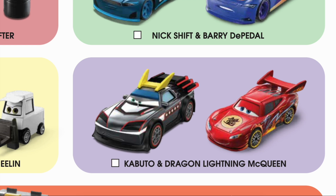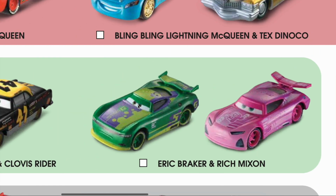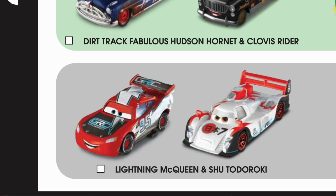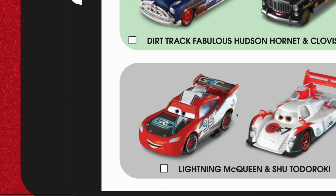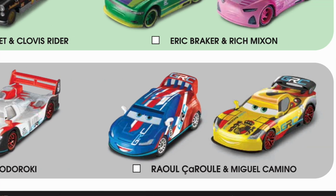We then move into the GRC, featuring this 2-pack re-release from last year, and also this one. This is the exact same as the 2-pack last year, except they swapped out Jackson with Raul, and I don't mind. I'm happy that, unlike last year, we had these 2 GRC 2-packs. We had this one, and then again, Jackson and Miguel. And all 4 of those cars were also out as singles, and that was frustrating to me. So I appreciate that this year, Shu and Miguel aren't out as singles, they're only out in the 2-packs.